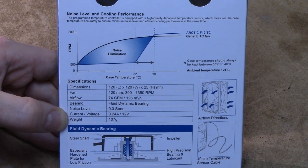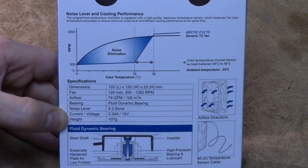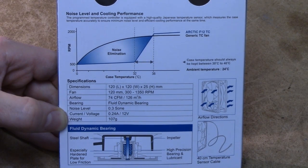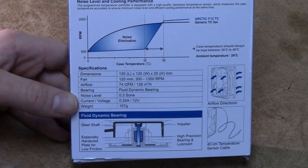And this is something I like quite a lot, because this means that your computer, while you're not really doing anything particularly intensive, is not going to make a whole lot of noise. However, once you get to the stage where you actually start requiring a bit of extra cooling, you'll be flying to the moon by the power of your fans.